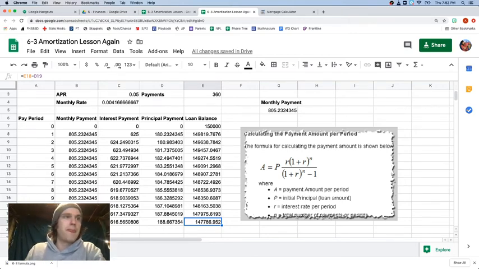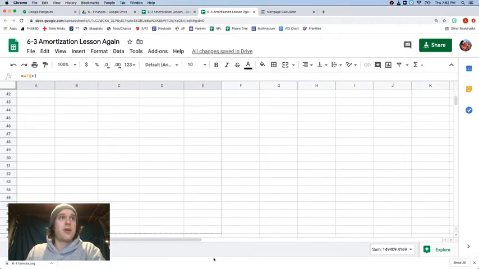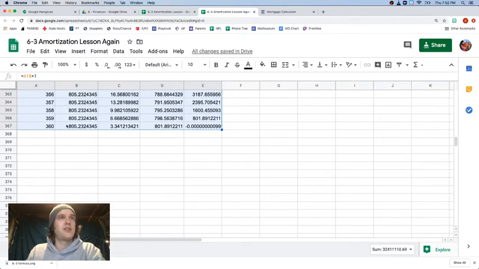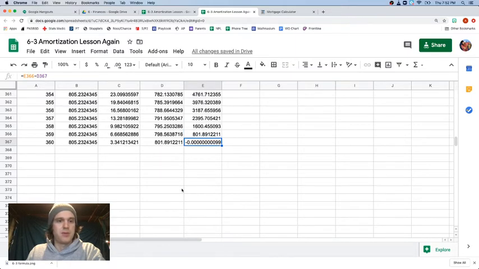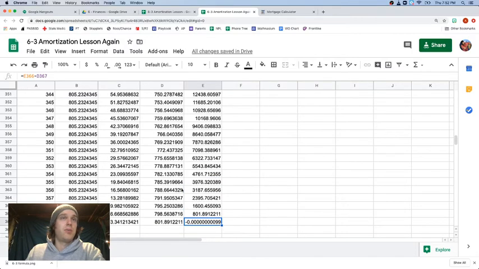As we continue this pattern down, this is going to go for 360 pay periods, as you can see me going down the list. This is a lot of money. You can see the $800. Every single line that we pass is $800 that you are spending. It's doing the math. 360 pay periods. And then you have it zeroing out. That's basically zero. There's some little rounding things going on.